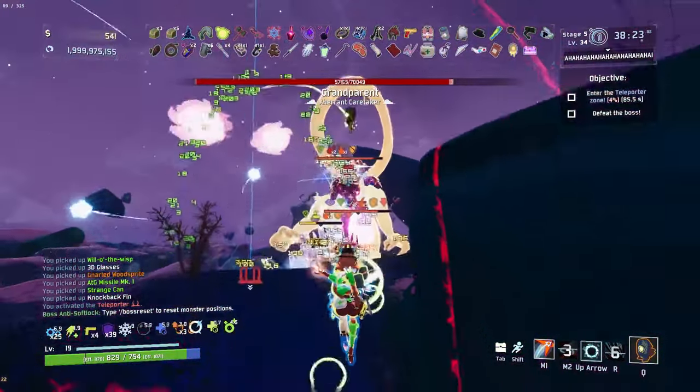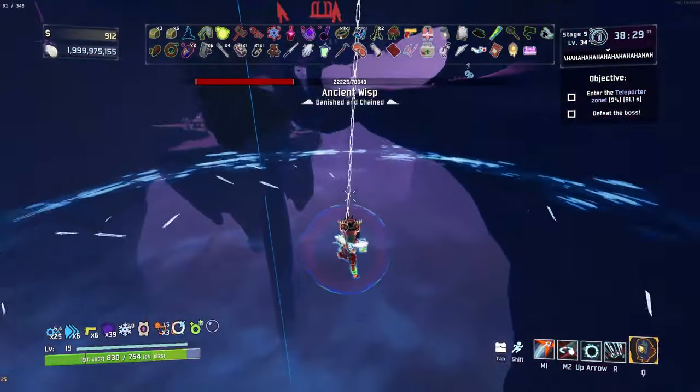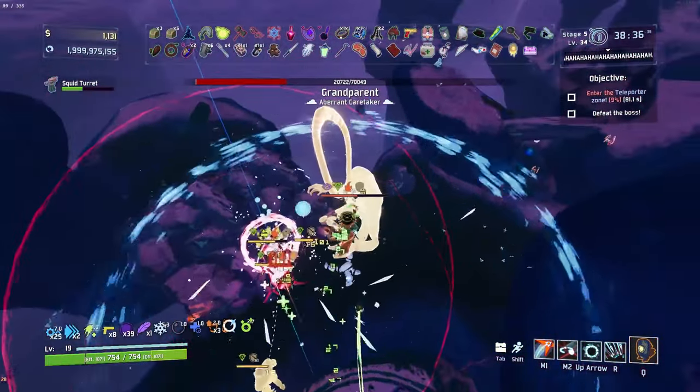We got an Ancient Wisp and a Grandparent. Both of those are pretty horrible, but the Ancient Wisp should go down very, very quickly. Oh my god. Wasn't expecting that to happen, I'll be honest. I wasn't aware I was right next to a giant hole.